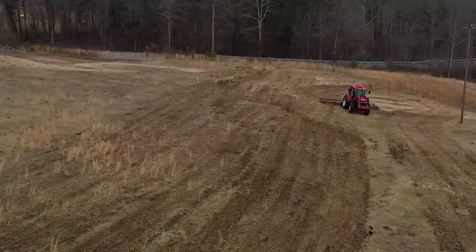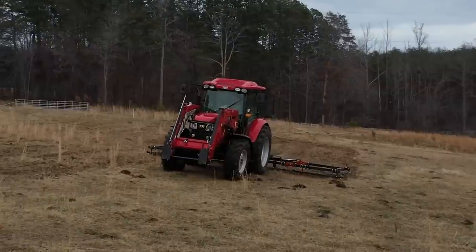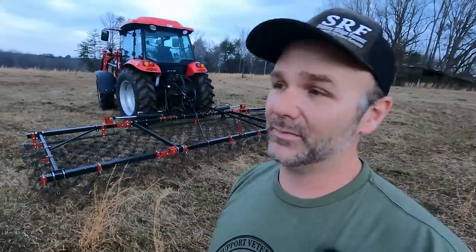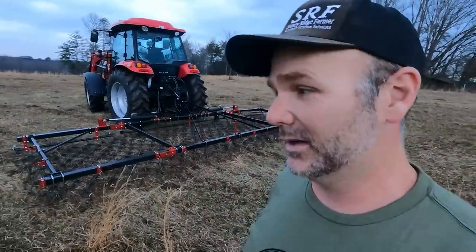Awesome tool for your farm. Big T, the TYM T1104 tractor, has not let me down, and this batwing drag harrow has saved me so much time, and it's building the soil on the farm.